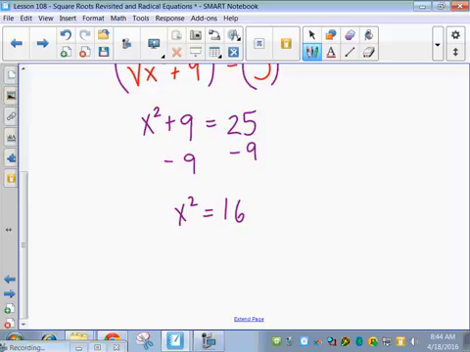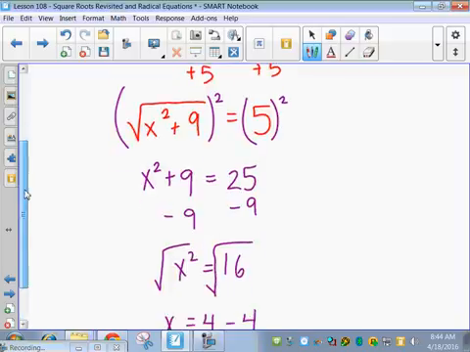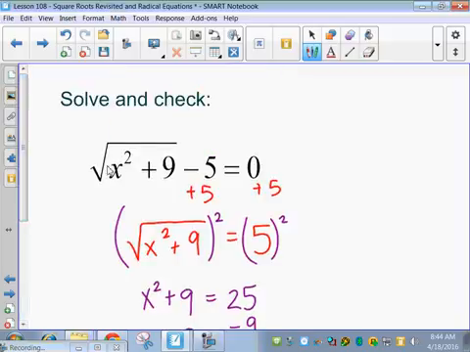And Julia, what's the next step? Square root our answer. Okay, now here is where we get two solutions, right? Because I'm solving for a variable. So we get positive 4 and we get negative 4. If you want to write it as plus minus, that's fine. But I'm going to write it as two separate answers because we need to check them both. Okay, so let's go up here and check. I'm going to just kind of do it in my head. You guys okay with that?